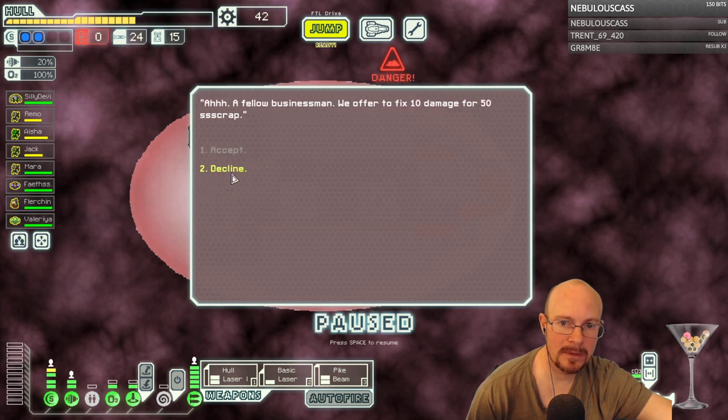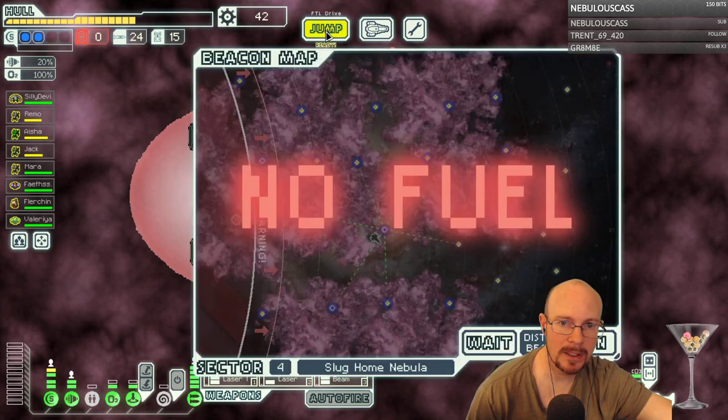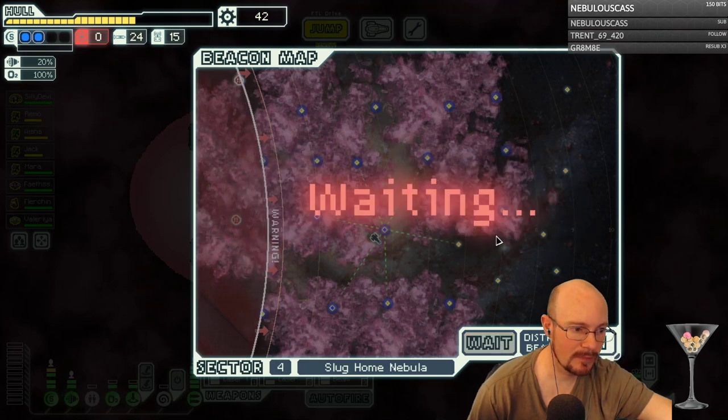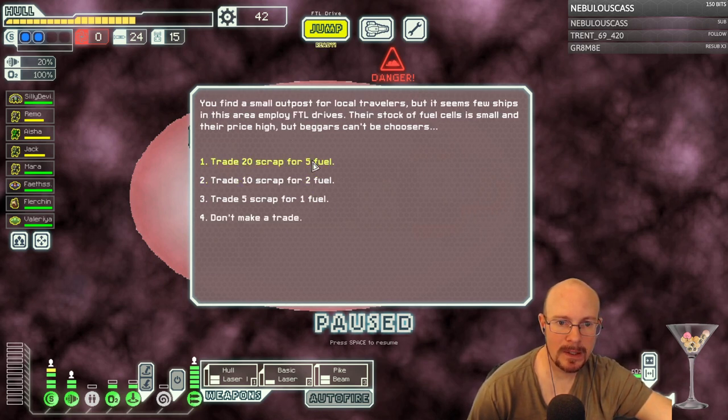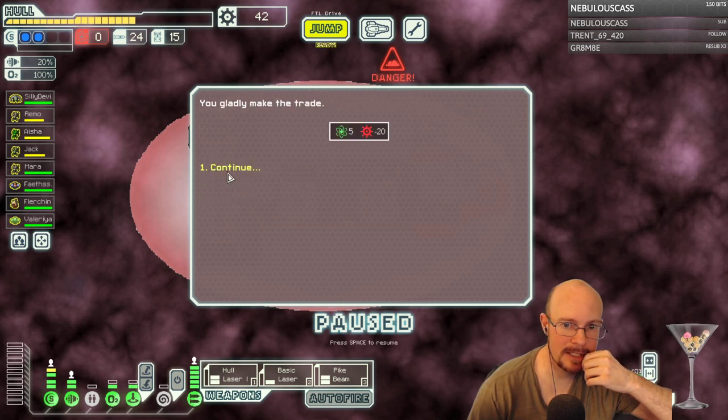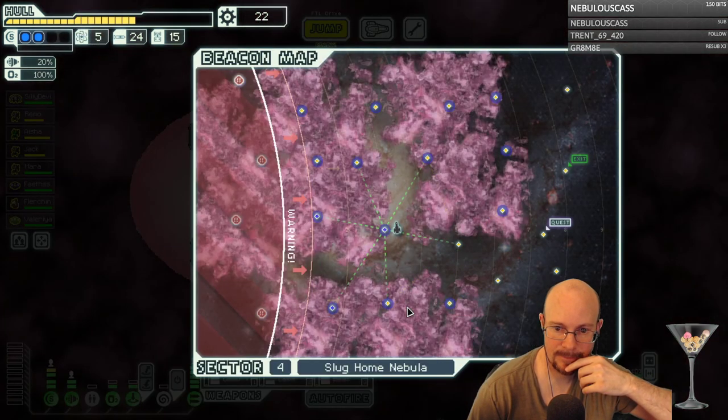Would you like payment? My boy's final words are now canonically, witness me. Okay, explore the area. Alright, we will... So that's 5. So that's 4 per fuel. So that's best deal. So we'll take that.